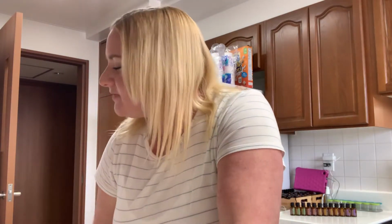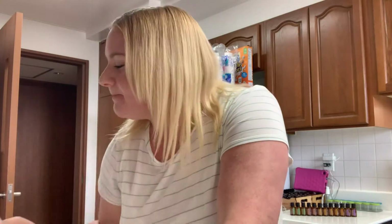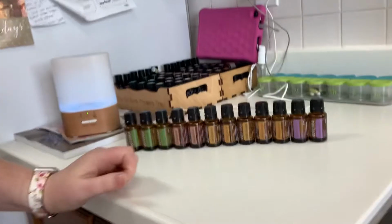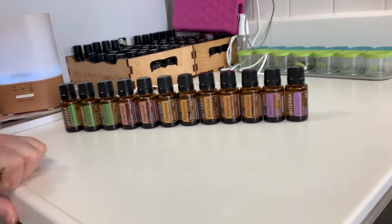So for this example, I bought this for, like I said, $80, and I think it's got like 60 PV or something. And then I bought 2 of these, which are just the empty roller bottles, because these are only $4.50 for 6, so that's less than $1 a piece, which is great. And these are 0 PV, so I just bought these because I needed them. They didn't actually have any point value. So basically all I got point wise was this, but I was able to get $230 worth of wholesale oils.